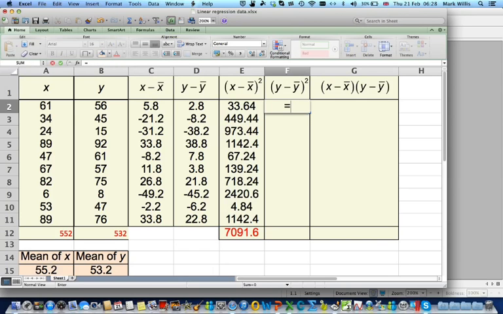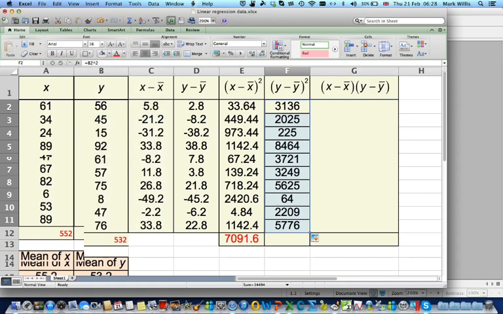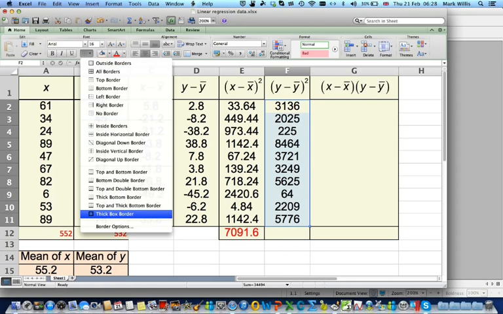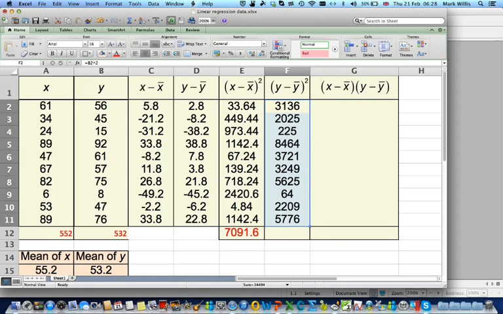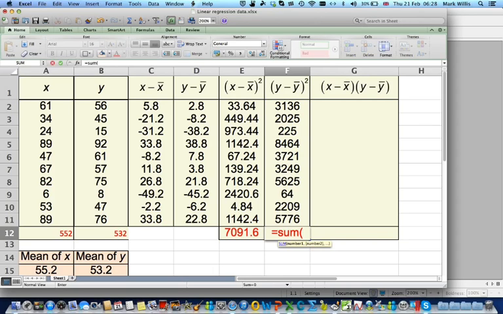This is going to be equal to this one squared, enter, and scroll down. We get rid of that border, so clear the border and put the thick border. Then we just do the sum here, equals the sum, scroll down.